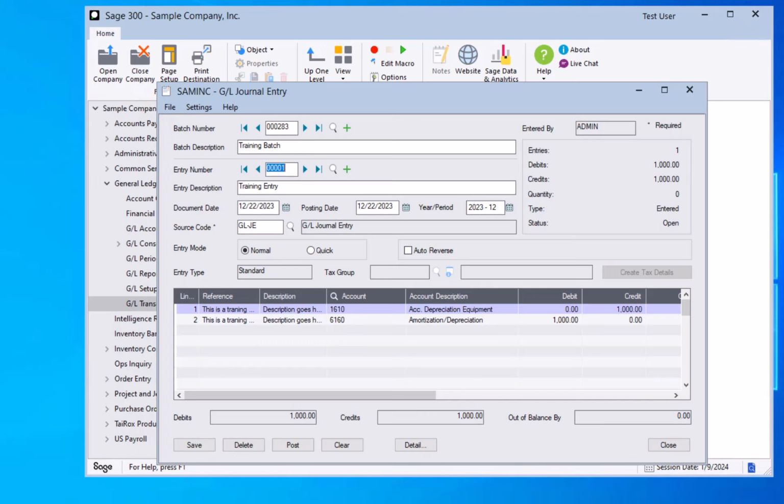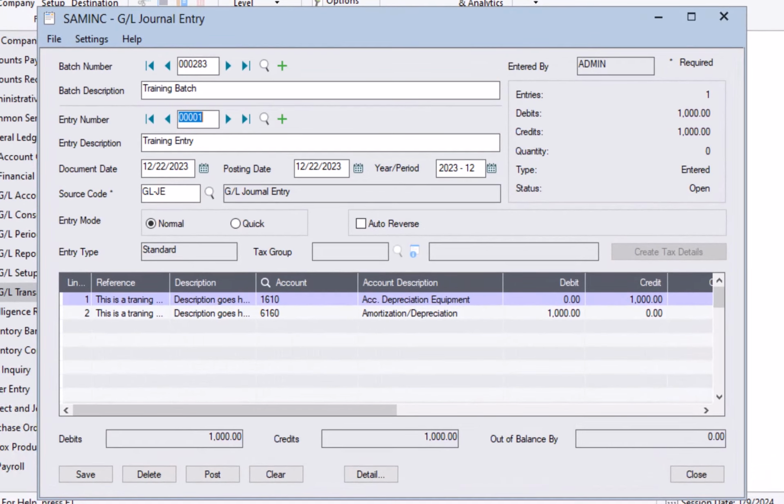The posting date field informs the year period field. It utilizes the fiscal calendar to determine which year and period the posting date falls into. This is particularly important for those organizations that do not use traditional calendar months as their fiscal year, as their fiscal periods. The document date and the posting date can be different. The source codes are defined in the general ledger setup and indicate the source, module, and transaction type.